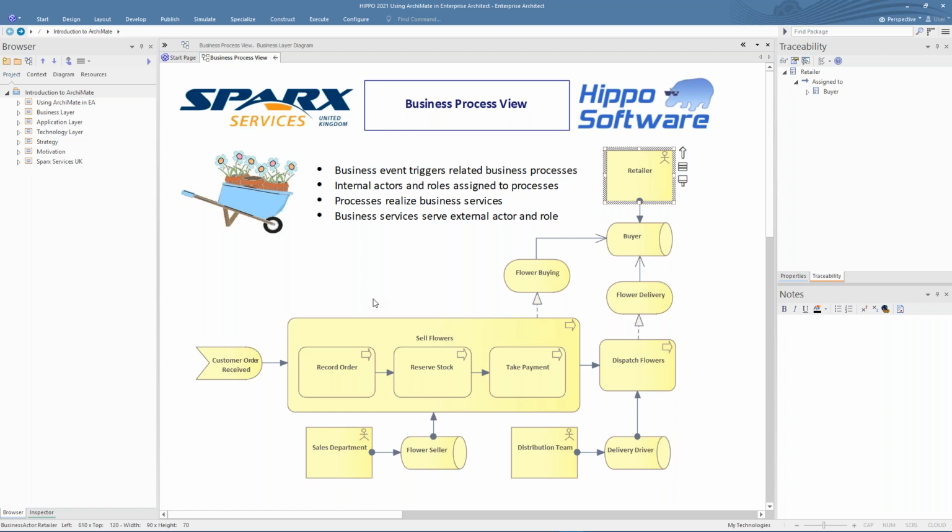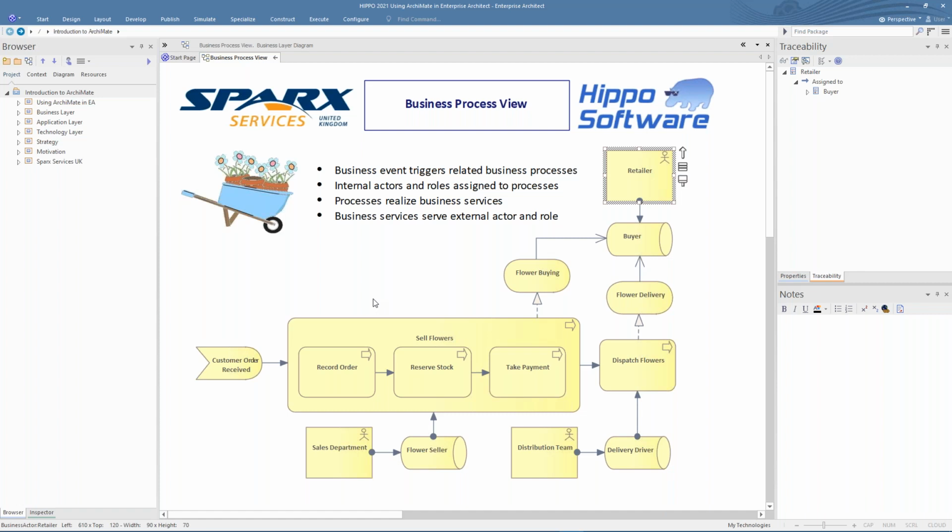The beauty of using Enterprise Architect is that not only does it support ArchiMate, but it also fully supports BPMN. And this means that you can have business processes identified in the architecture model and also have BPMN diagrams containing the internal detailed descriptions of these processes.